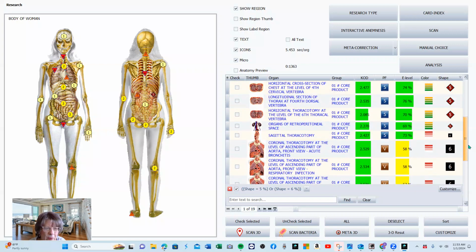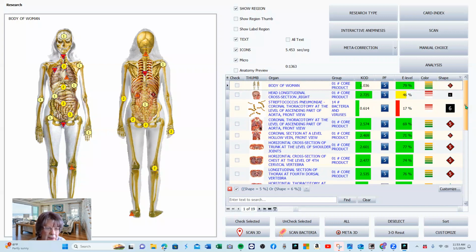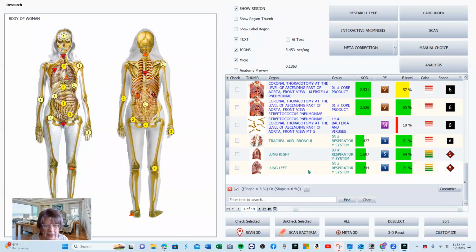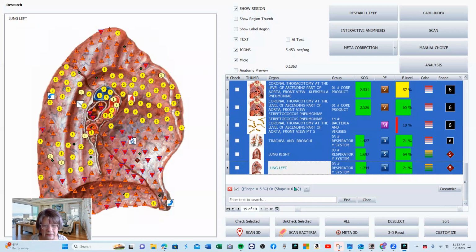And this is what we want to treat. So we would do the same thing. Click on the row, highlight the row, hold the shift key down, go all the way to the bottom, click the last one, and then come down here and say check selected.